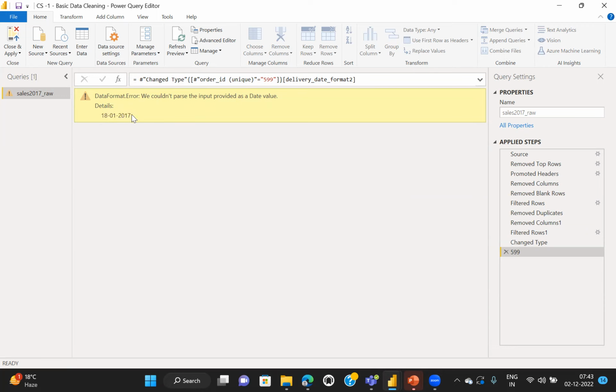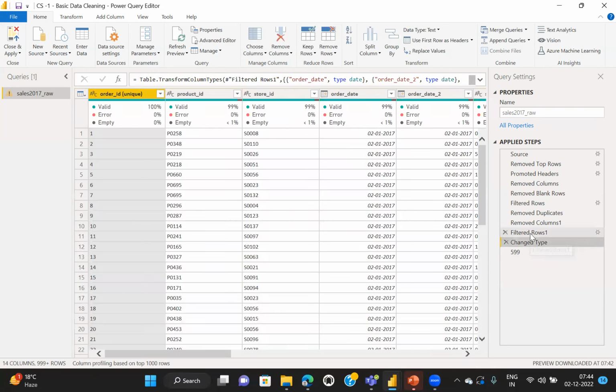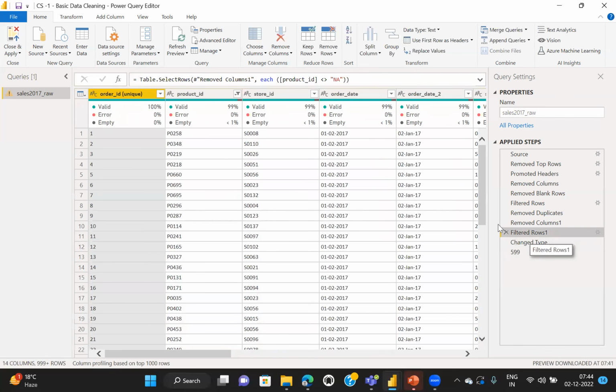18/1/2017. This is India format. The input was provided in India date format, and it was expecting something else, maybe US date format. Let's see in the previous step what the date type we had. Here we had the month, then day, then year.